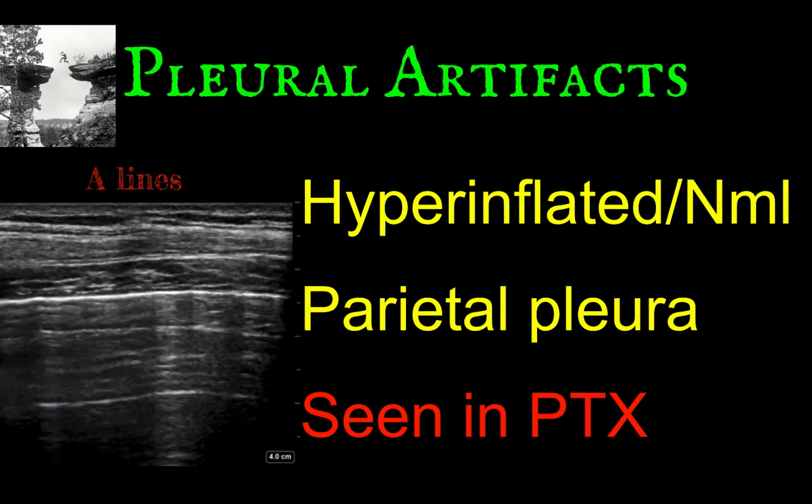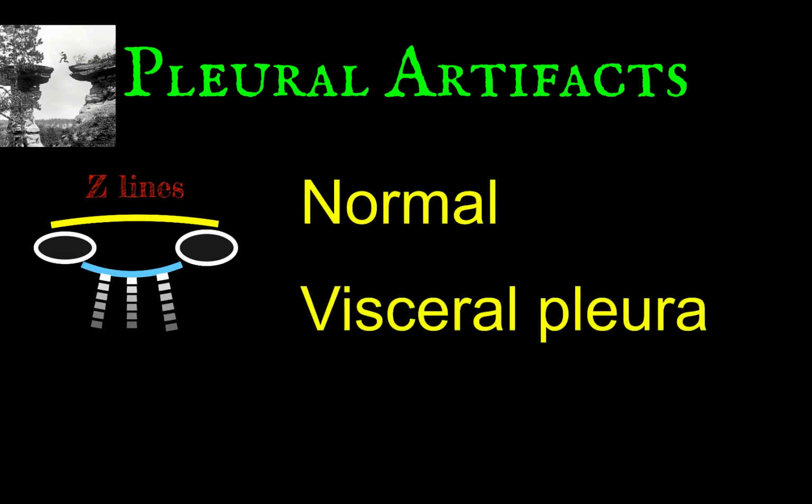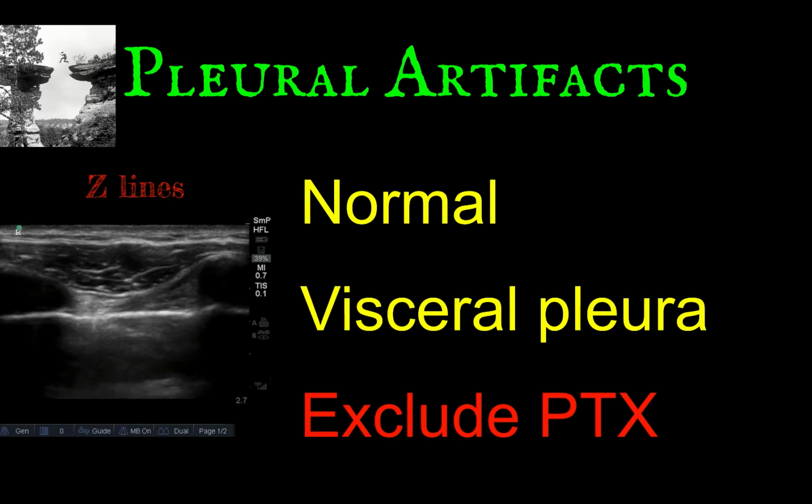Now, as the lungs get a bit more dense, they will often produce little vertical reverberation artifacts in the area of density called Z lines. These areas of density are typically normal structures like interlobular septa, and so these vertical comet tails only go to a few centimeters in depth. These are normal, and because they are visualizing lung parenchyma, they necessarily mean that the pleura are touching and will also exclude a pneumothorax. Here's that earlier view I showed you with those little comet tails going down just a couple of centimeters and kind of disappearing pretty quickly.